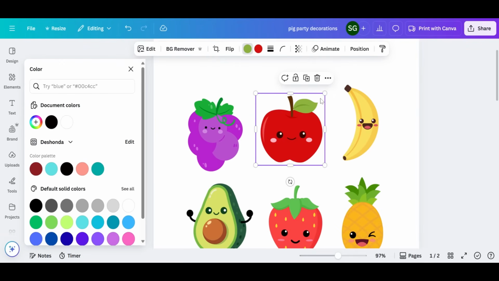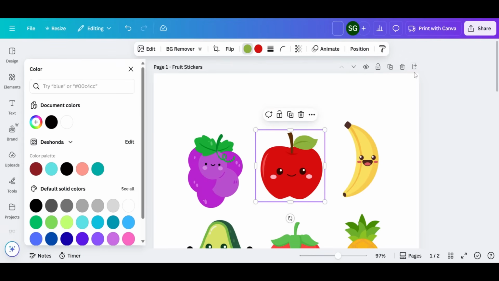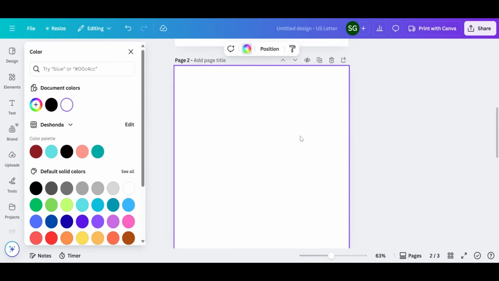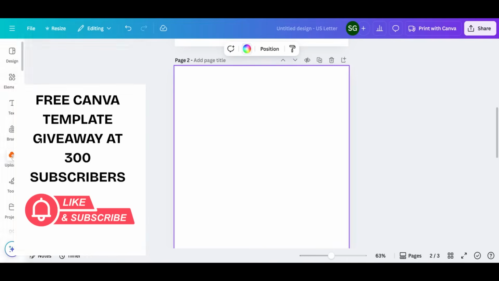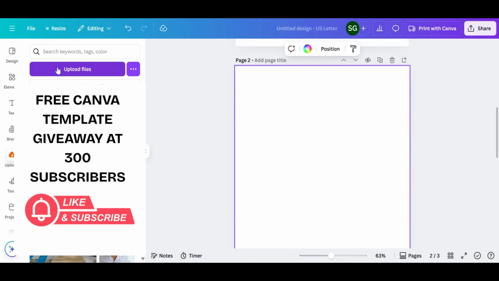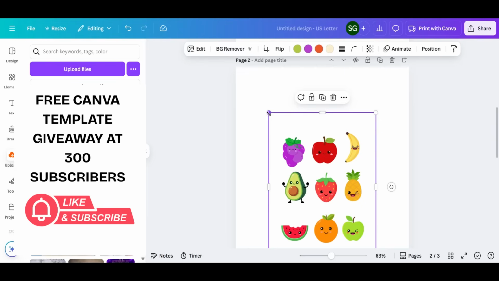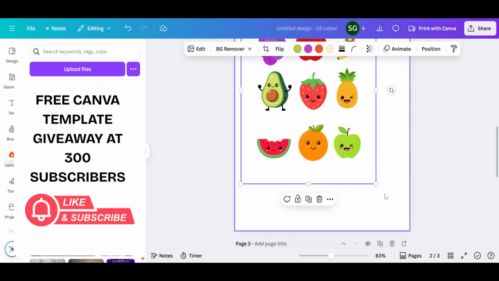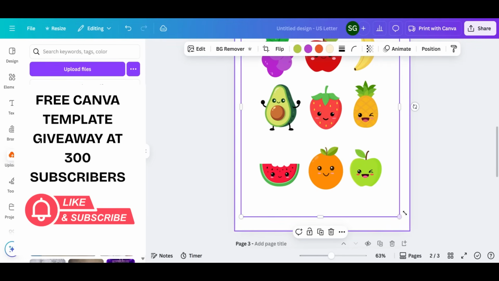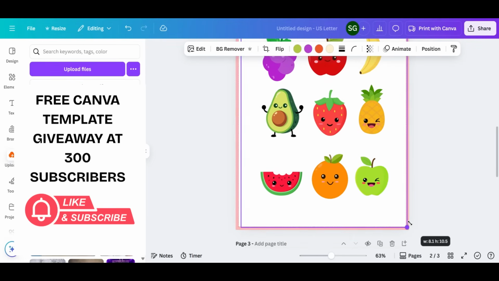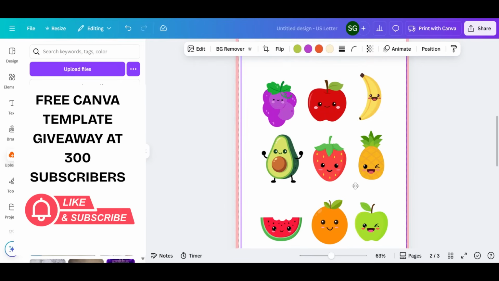And we're going to go ahead and add a page here. And we're going to upload what we just downloaded. Now that we have what we just downloaded, we're going to stretch it out to fit the space.